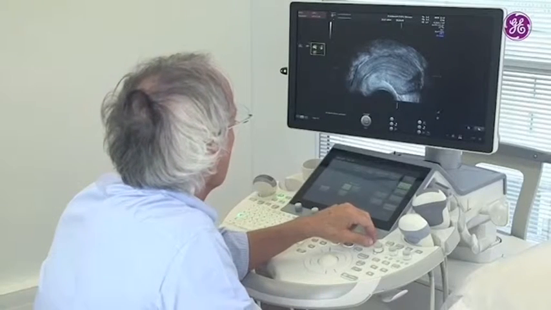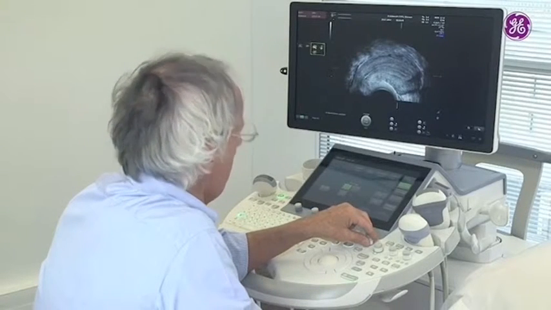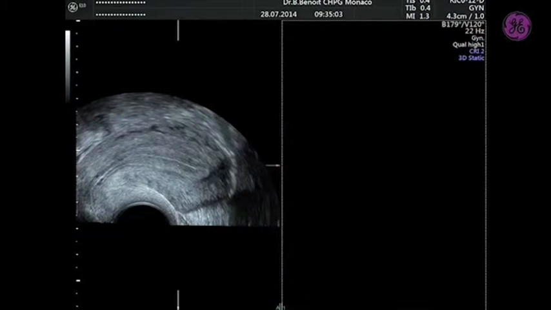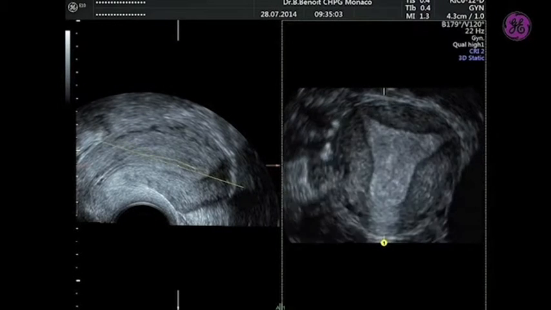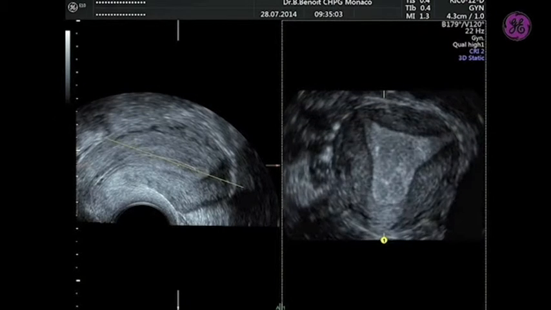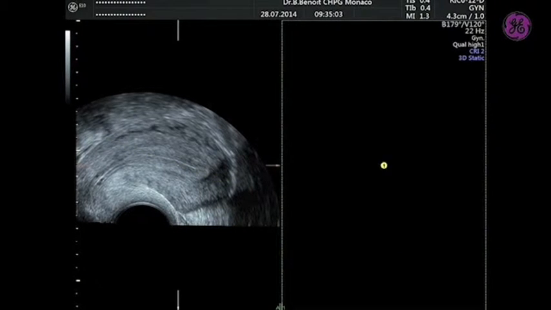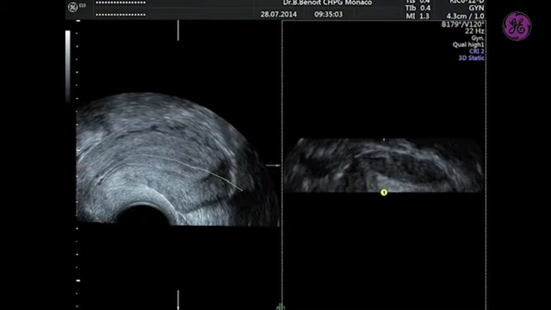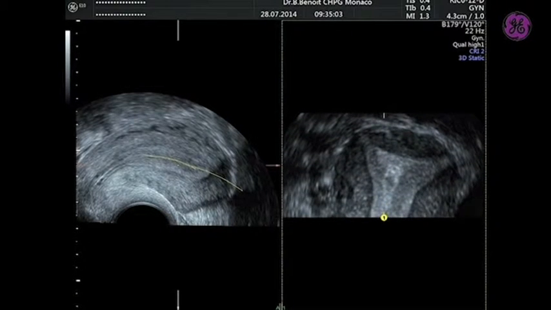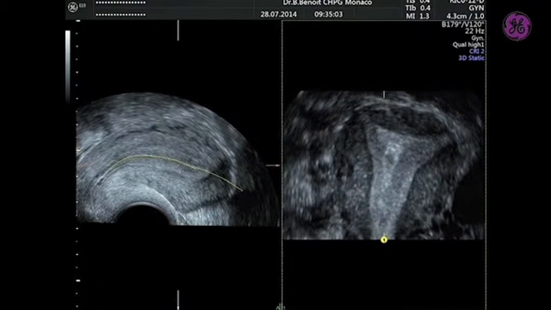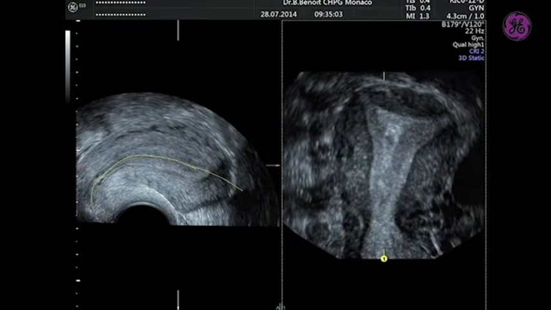Thank you, Arnaud, and good evening. So I will talk about all the tools I am using in my daily practice with the E10. We will start first with gynae. This is a uterus, and what I am using in my everyday practice in gynae is OmniView. With OmniView, you can choose to draw a line on the endometrium, and you have a nice view of the uterine cavity. But if you want to have the real uterine cavity from the fundus to the cervix, you have to use a polyline. With a polyline, you just have to draw the line exactly on the endometrium.